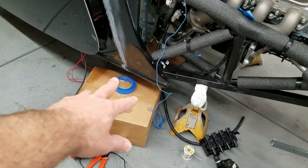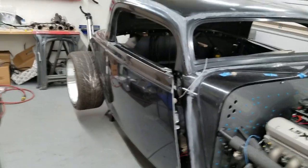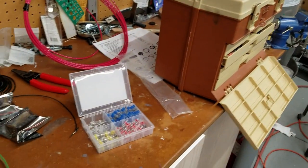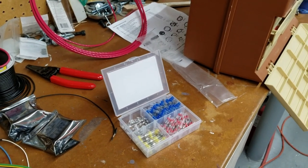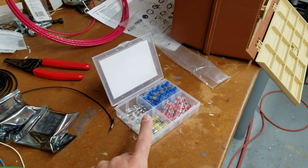But using alligator clips, and you've seen me try to solder stuff here and in the back there for the fuel, it's a big pain in the ass because I don't have an assistant to hold the wires. If I had someone here, grabbing a wire and just holding it for me, no big deal. Solder it right up, go on, no big deal.